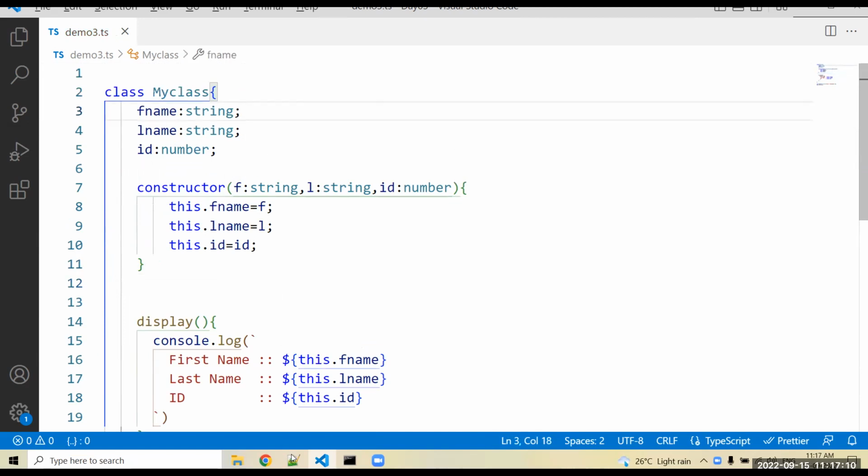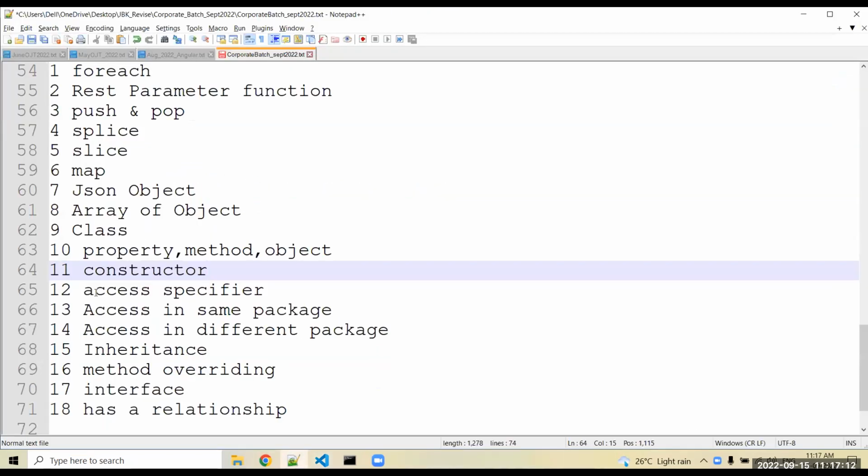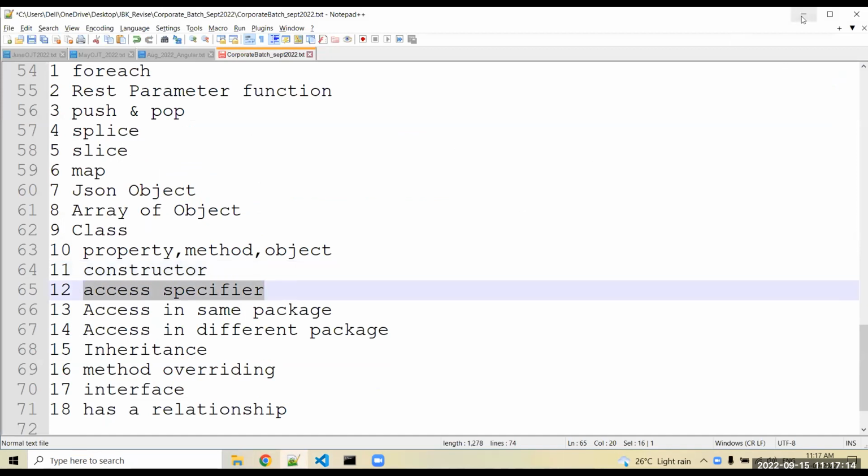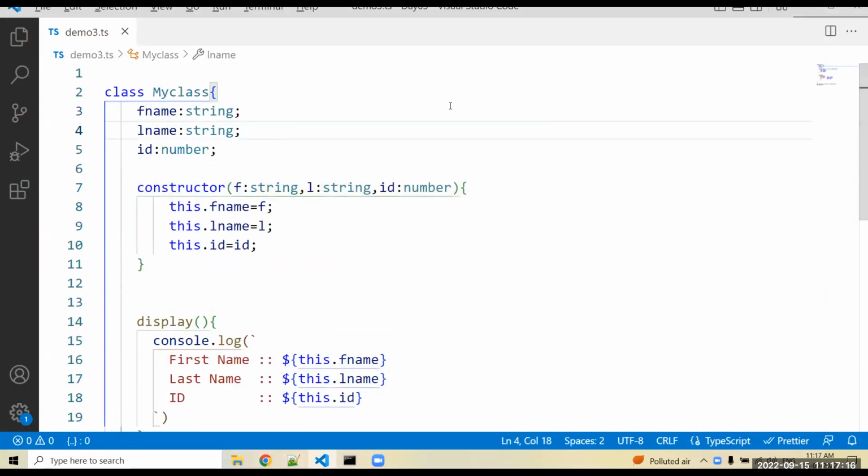Fine. Next, we use access specifiers. In core Java, how many access specifiers are present and which ones? Public, private, protected, and one more is default.